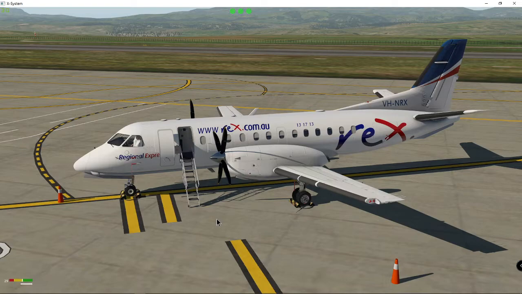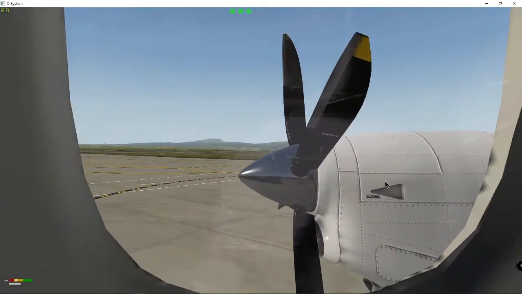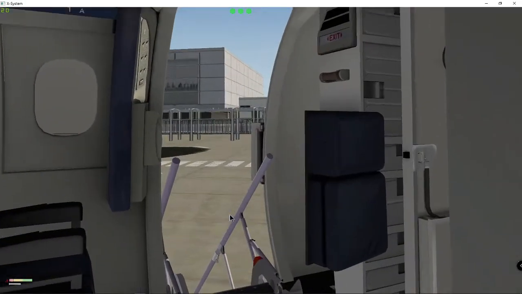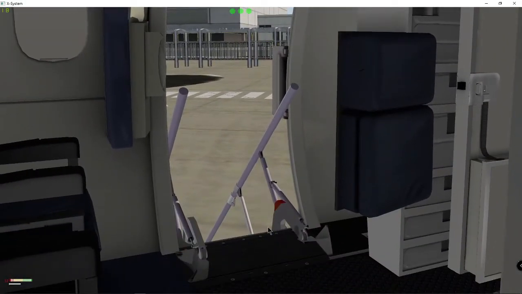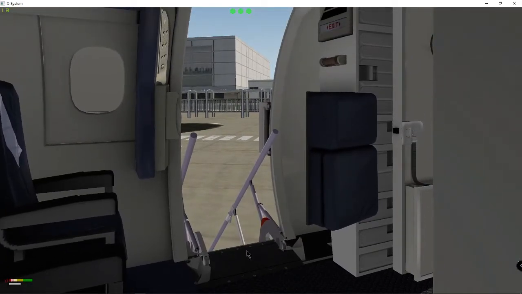So let's just jump inside and start the ball rolling here. Now what I'll do first off is I'm just going to close everything up with the door and the stairs. To do that, I've got a preset in here into the window, but just come back this way. Okay, nice internal view there. To bring the stairs up, we click this one.